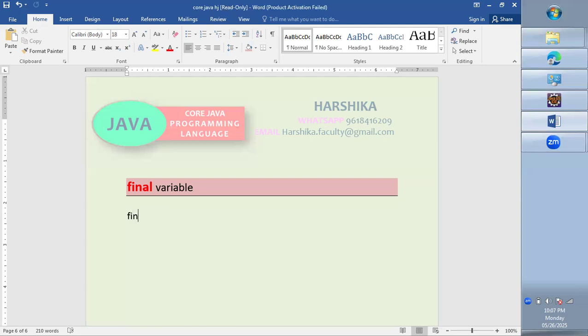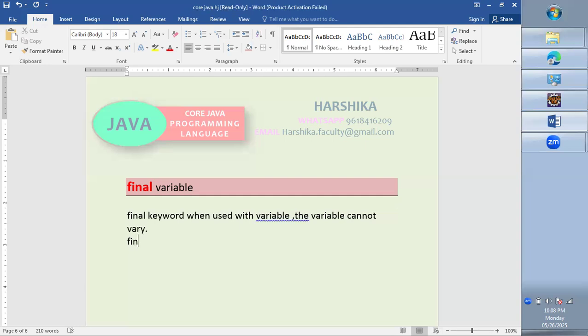Final keyword when used with variable, the variable cannot vary.